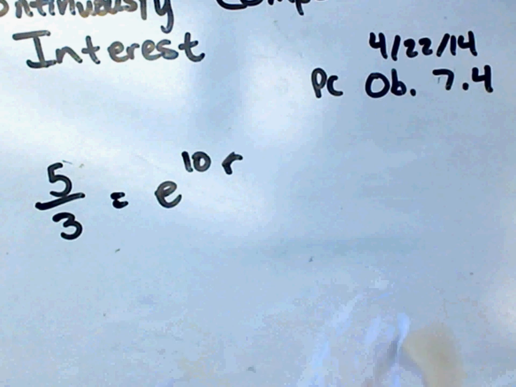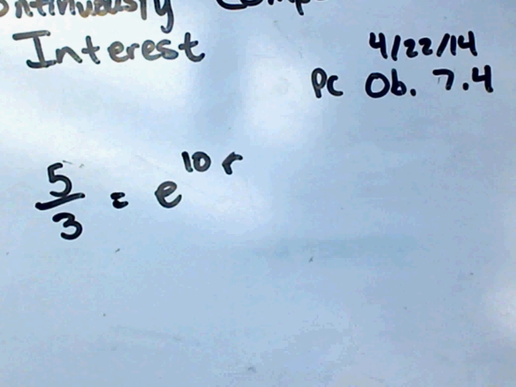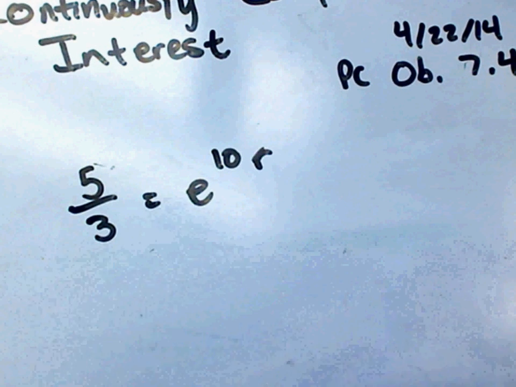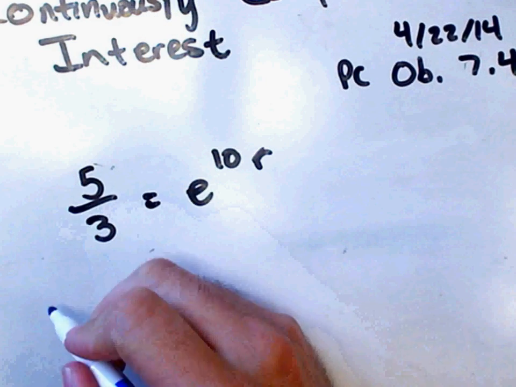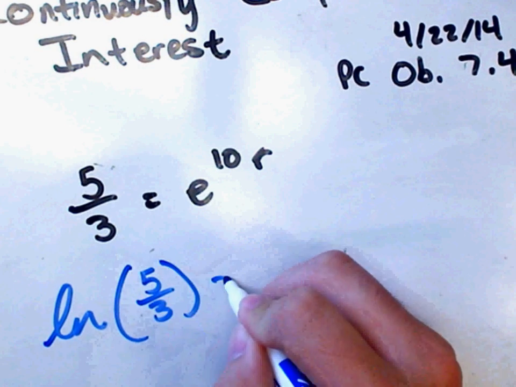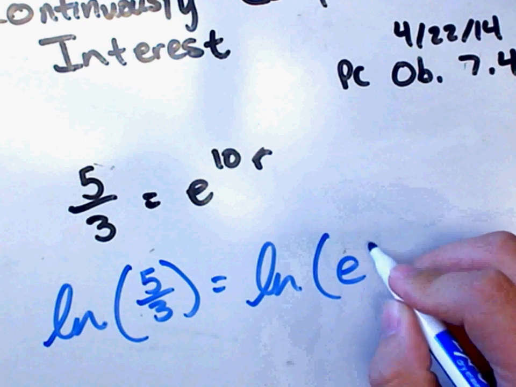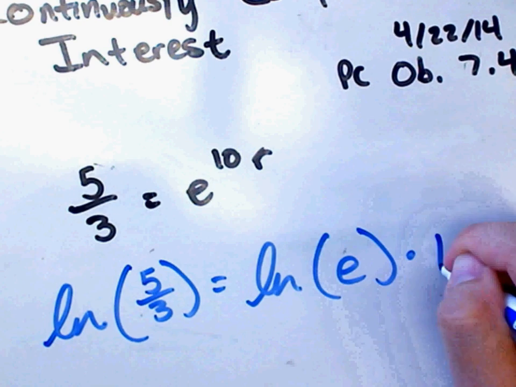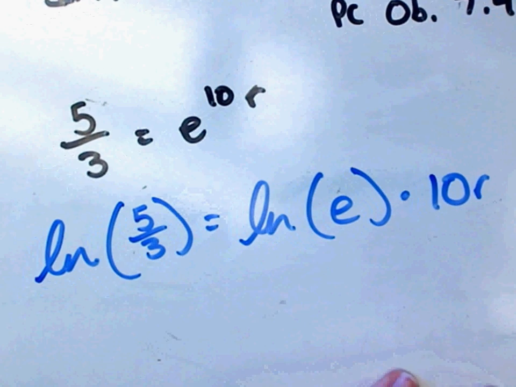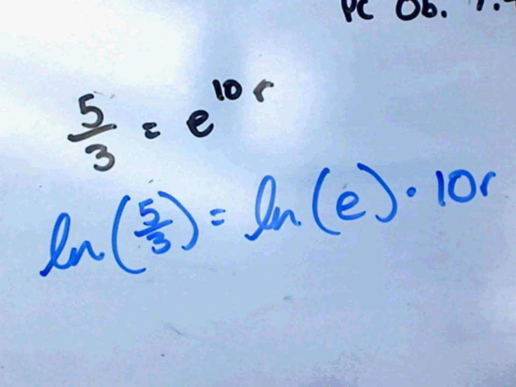And of course, to get rid of this base, we need to take a logarithm of both sides. I'm going to move up where I've got a little more room. I apologize. We have 5 thirds equals E to the 10R power. To get that variable out of our exponent, we need to take a logarithm. Or we can take the natural log. I prefer to take the natural log when we're dealing with E. So we're going to say ln of 5 thirds equals ln of E. Of course, when we take the natural log, that brings our variable down out of the exponent. It becomes a coefficient. And now we just need to divide both sides by the ln of E.